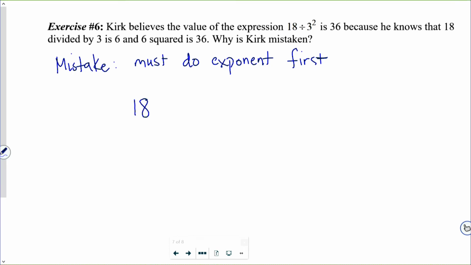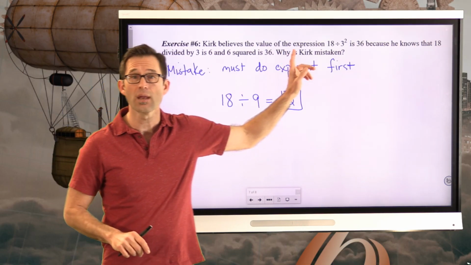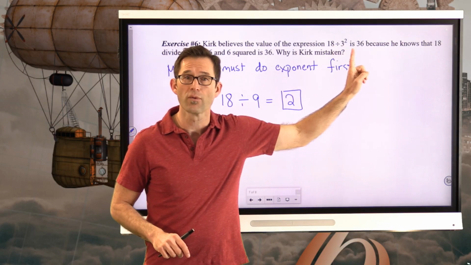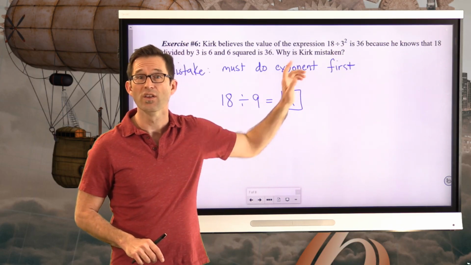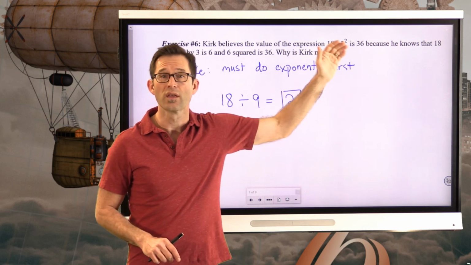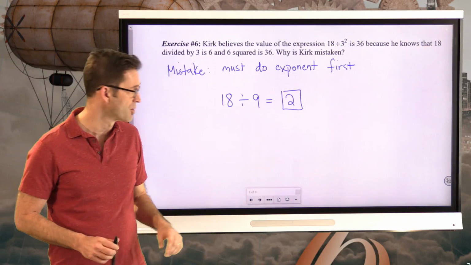Now if you actually do the exponent first, right, 3 squared is 9, and then 18 divided by 9 is 2. Look at the difference there, right? The difference between interpreting it as doing the division first, which is very understandable if you did that because you'd be kind of reading it from left to right, right? But the key is, you can't do the division first, you got to do the exponent first. All right, giving you a completely different answer.